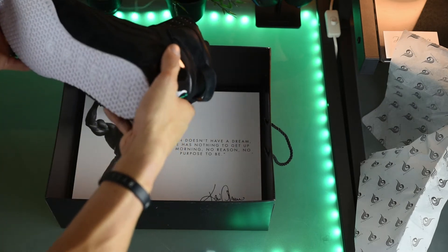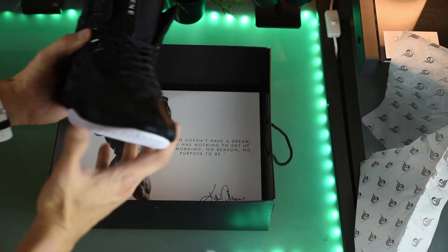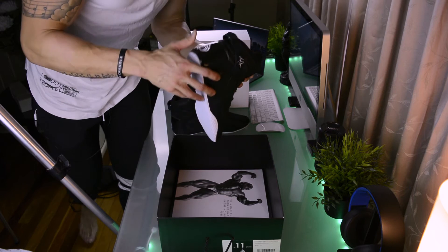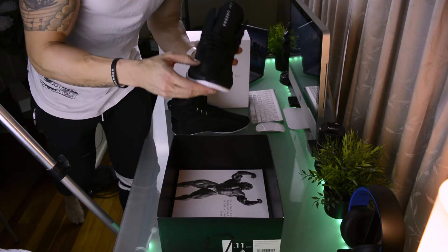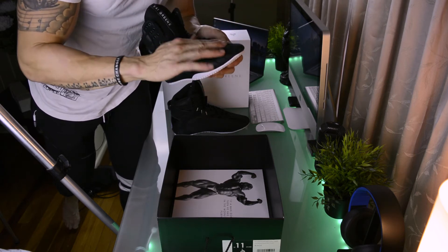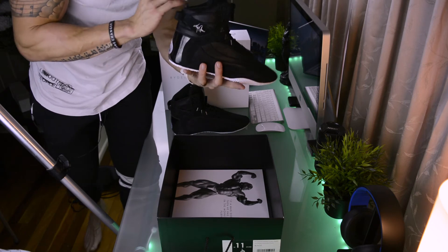Check out these kicks — Kai Greene, boom! Has Kai Greene on the bottom. Absolutely amazing. It's a lot different compared to the actual other D-Max that Rider Wear have, but I'm really loving it. It's got Kai Greene on the top here. 'Thoughts become things' — that's his saying that he has in a lot of his YouTube videos and Instagram videos. Kai Greene's signature on the side here, looks absolutely cool. It's like a velvet material here, and then you've got a suede on the other side — velvet along the top side, and then suede on the other side.